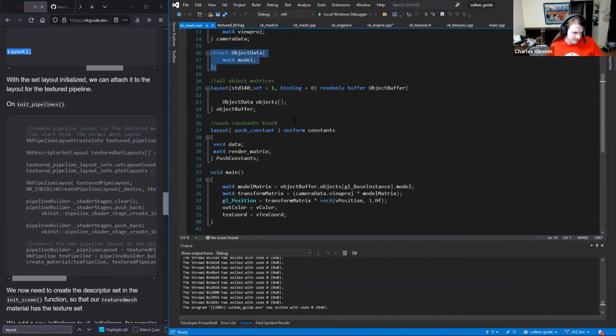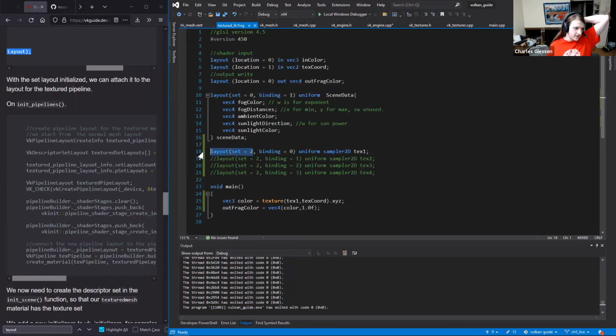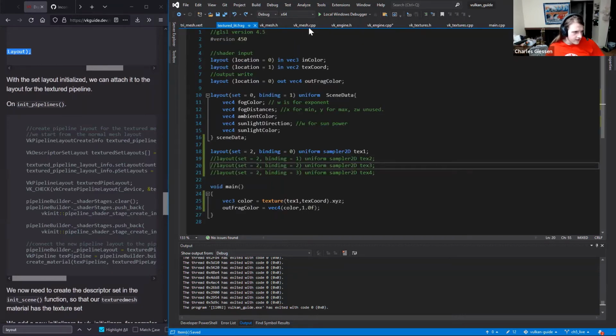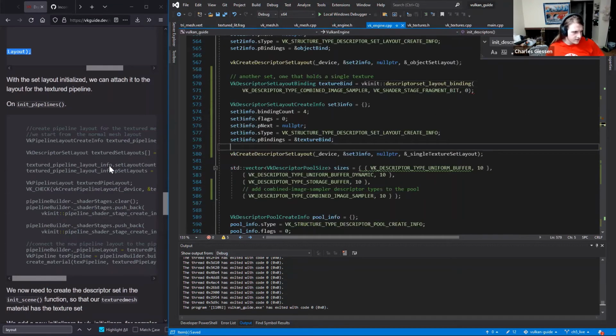So this is actually kind of different because we upload all of the objects data at once into a single buffer, and we only have to bind it once. But each material is going to have its own texture, so we need it in a separate descriptor set. So we only bind that single descriptor set at a time, i.e. each texture, or, well, textures if we're doing this. So, yeah. Very good question, actually. I'll leave it like that. Go back to our pipeline and continue futzing around with it, getting it working.